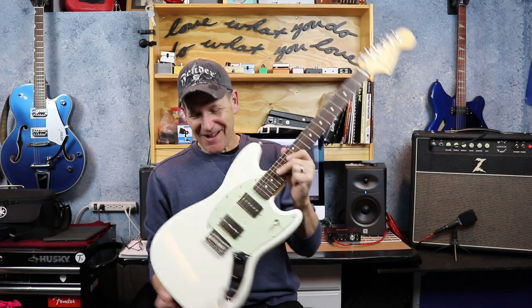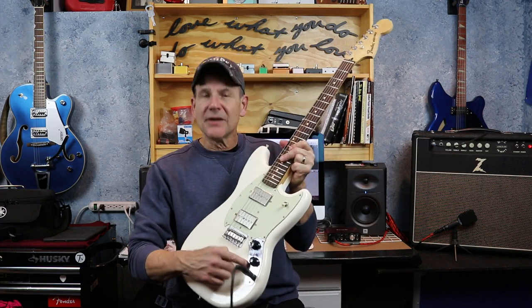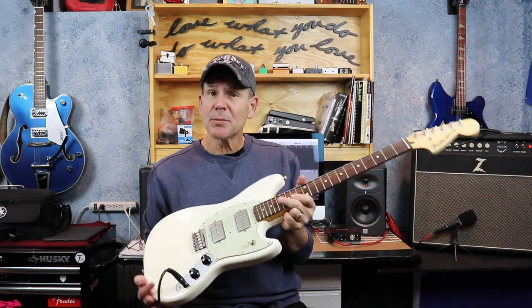So anyway, it sounds really good. It's a fun guitar. I highly recommend it. The chrome plate is the stock one. It also came with a new Switchcraft jack. I had them send me that. But everything else is pretty stock on it.